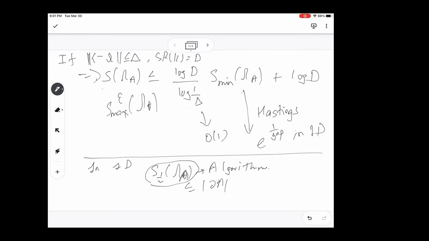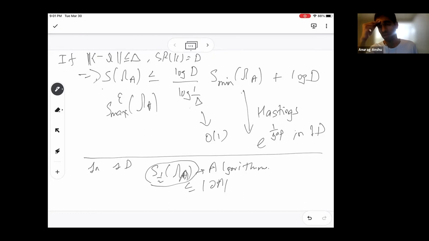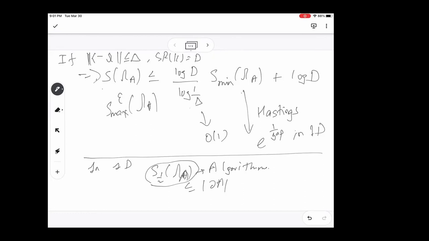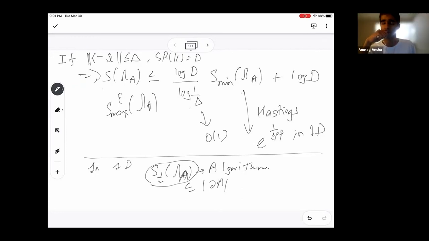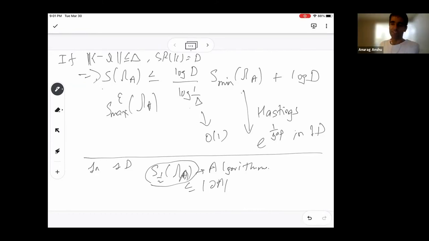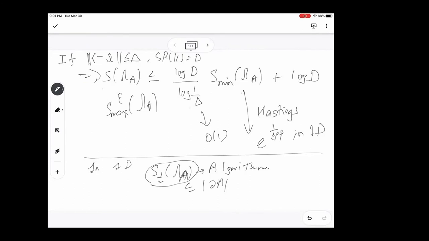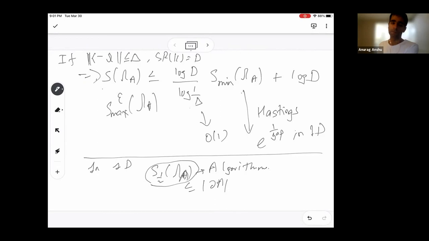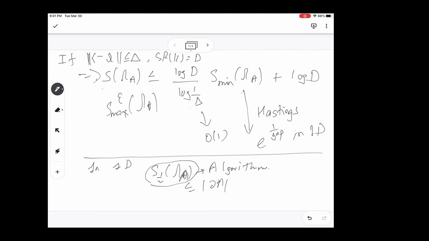So if you're bounding IMAX, are you saying IMAX epsilon is bounded or IMAX is bounded? No, IMAX cannot be bounded. IMAX could be very large. But IMAX epsilon is bounded. That's what I'm saying. If you can bound IMAX epsilon in a uniform fashion, for every epsilon, then you can actually get a bound on IE. Oh yeah, that's true.